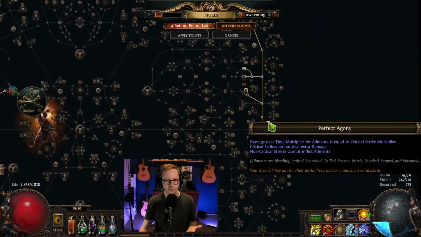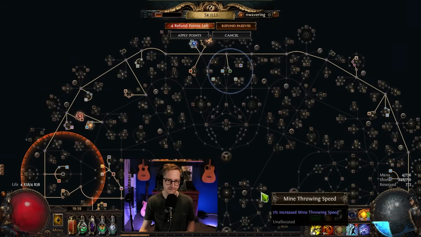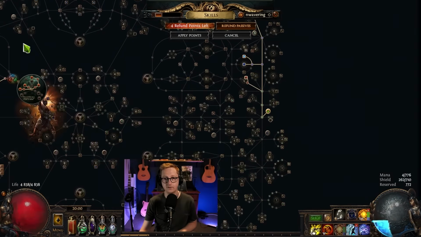So non-crits cannot inflict ailments. Over here, we have your crits do no extra damage. Ailments never count as being from critical strikes. With these two, you will be incapable of applying Ignite. So do not take Elemental Overload.